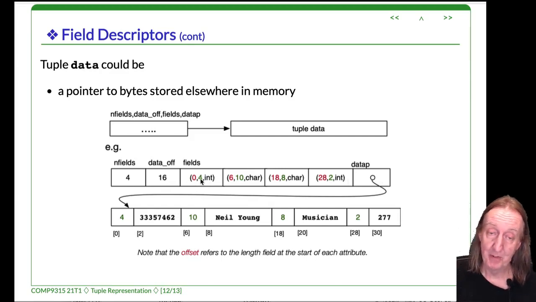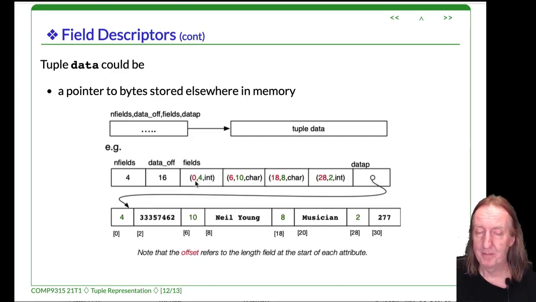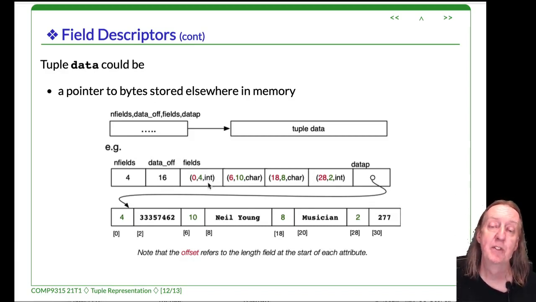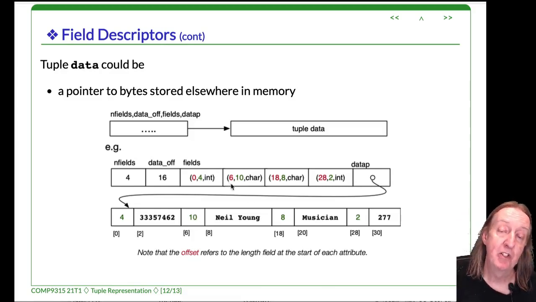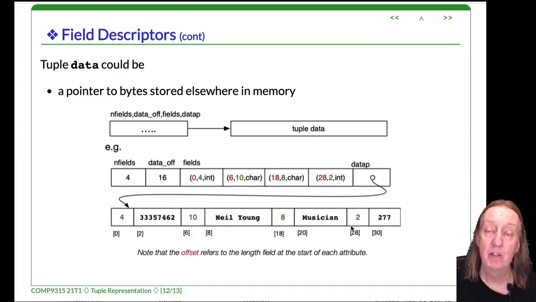And then for each of the fields, we can say where it begins in the record data and how long it is, and we could even store information about what type it is. Okay, so the second field here starts at byte 6, which is this one. Its length is 10, and it consists of chars. Now you can see that I've duplicated the lengths here. Maybe you don't need to do that. Maybe you could just store the length here and not bother with these and just have the actual byte sequence.